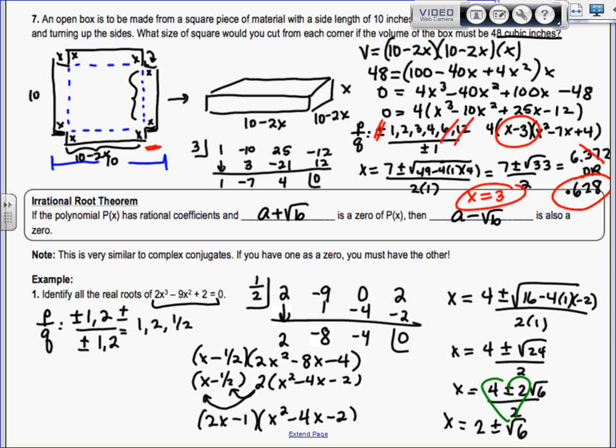Okay, so if you have a problem on your homework that says, write the simplest polynomial with 3 plus root 5 and negative 2, that means you would need to add in another root. Instead of having 3 plus root 5 by itself, you have 3 plus root 5 and 3 minus root 5. Make sure that you have that, otherwise it's going to be a disaster when you're multiplying because you're going to have lots of square roots. So you need the conjugate.